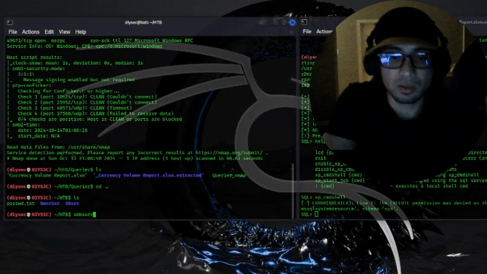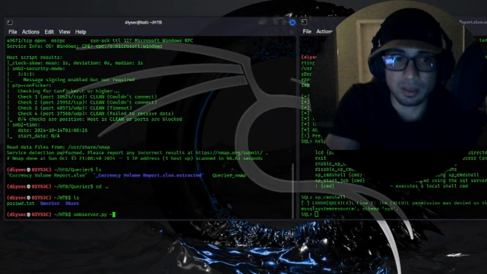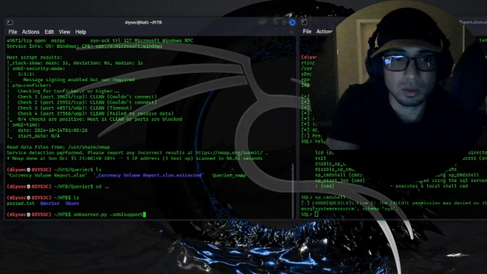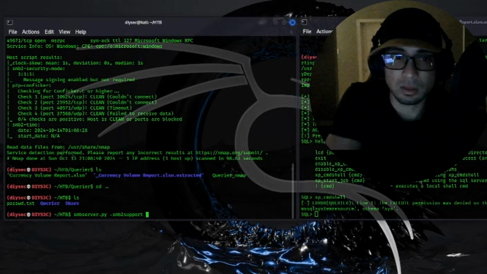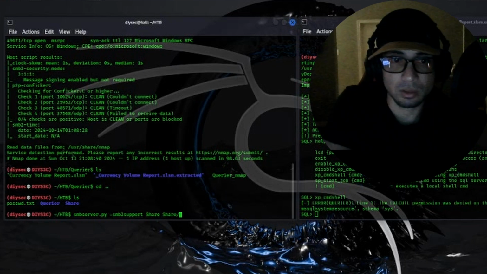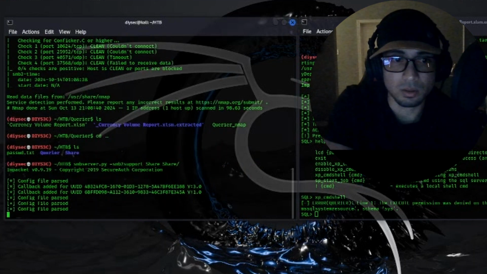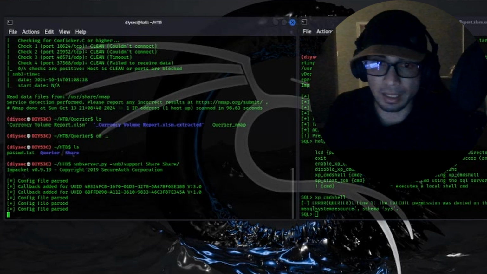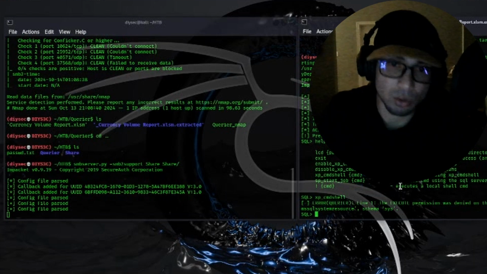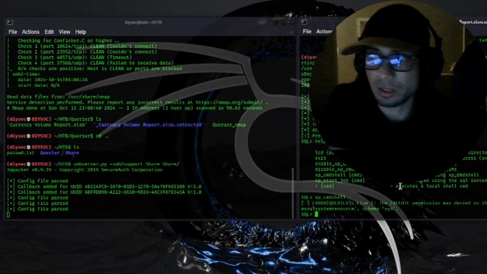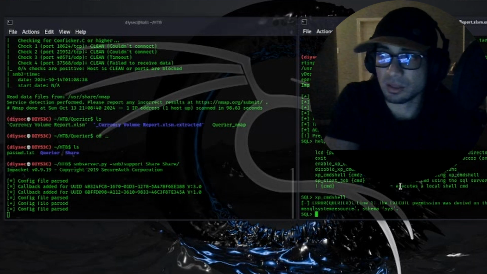smbserver.py, and then we did -smb2support, and it's going to be share, in the share directory. Okay, they're saying config file parsed. Now we're just going to run a simple command called xp_dirtree, which was actually one of the hints.